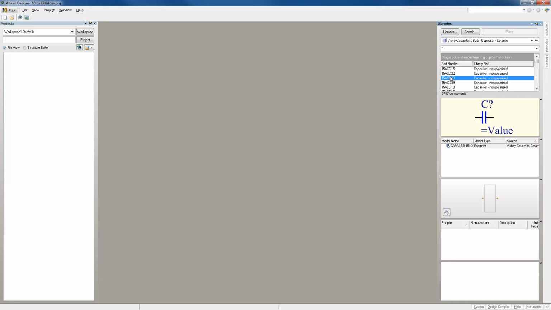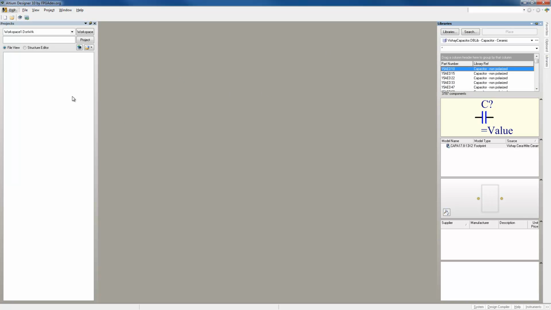And not only a huge savings of time, it also ensures that people aren't trying to recreate and draw their own symbols. Because if everybody's doing their own different symbols, it gets very, very difficult to create a central library where everybody's making contributions to it. So you can see they're all the same. Yes, the footprints will definitely change, because these are different sizes, but the symbol remains the same.